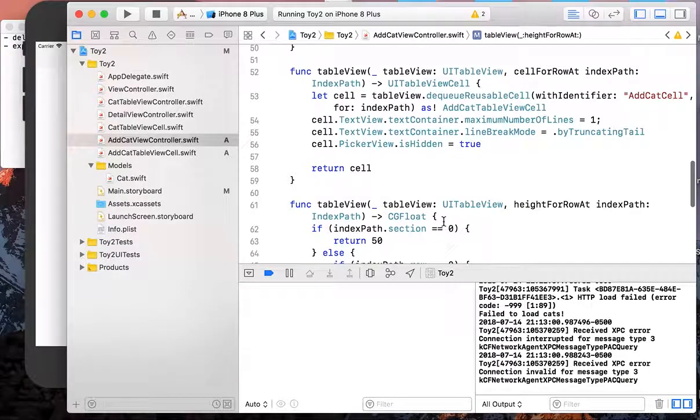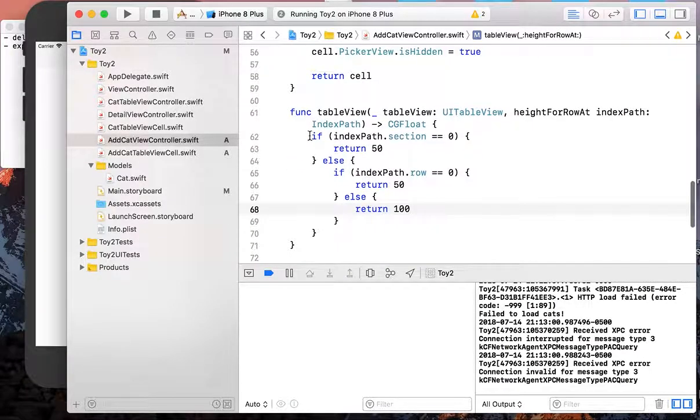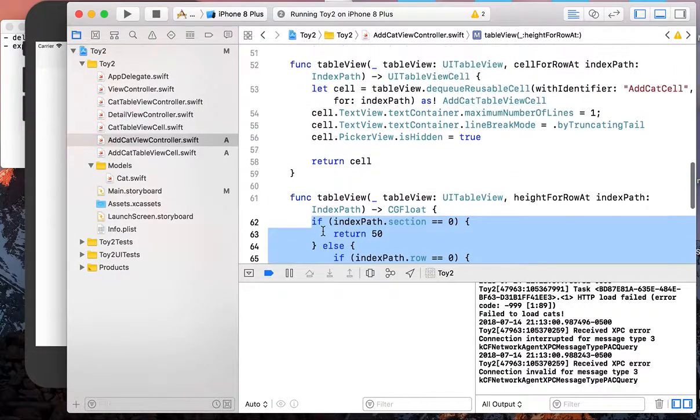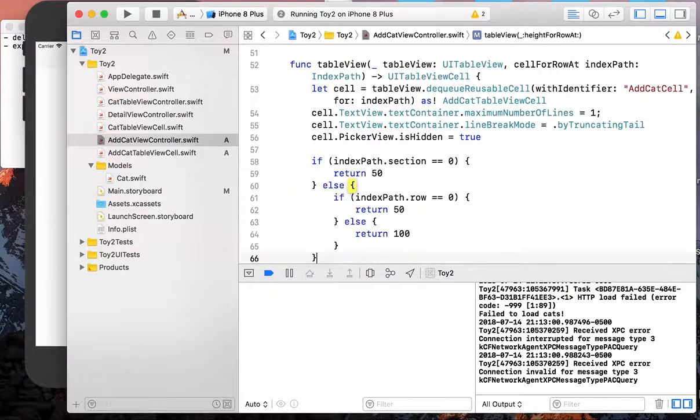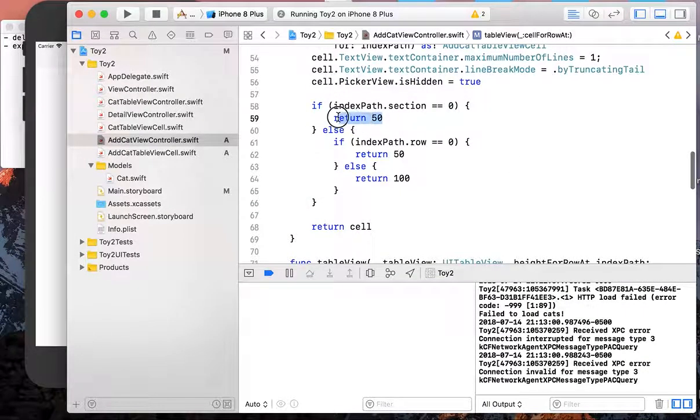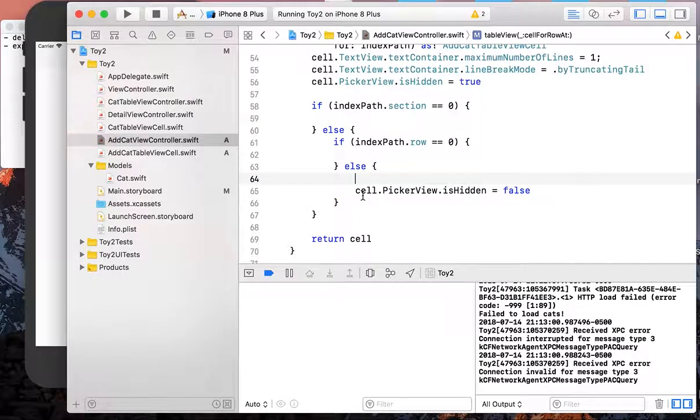Yeah, and well, actually you can do the same condition here for your cell. So here's not return integer anymore, but here we actually want our pickerView is hidden to be false, and also we want the text view to be hidden.